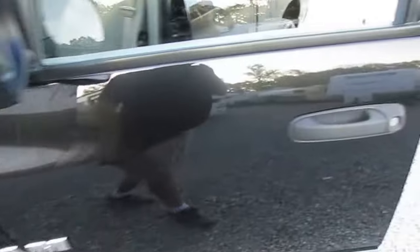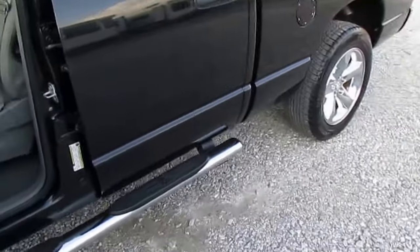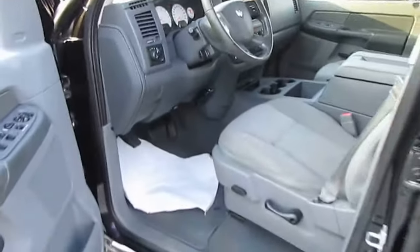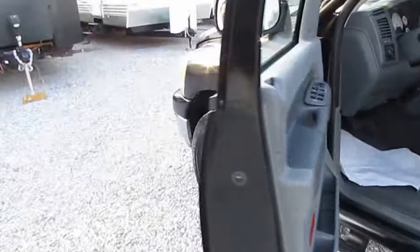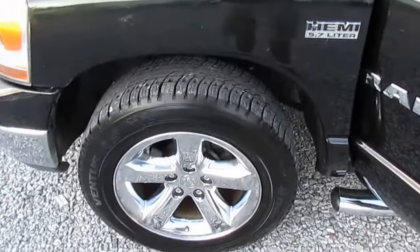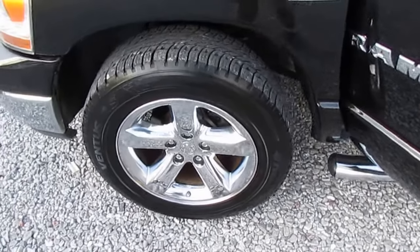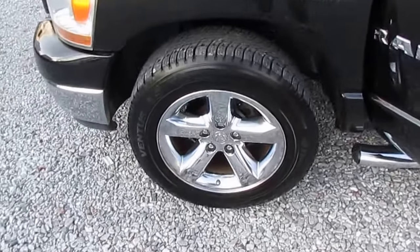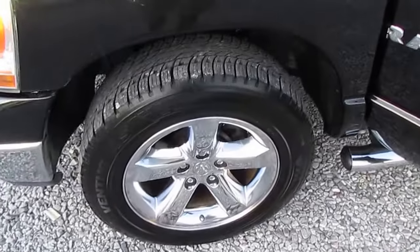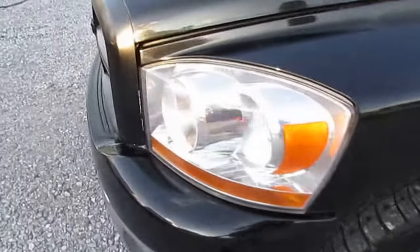It is a two-wheel drive truck. It's not four-wheel drive. It's rear-wheel drive. Got a brake controller in it, so if you want to tow a camper, it's definitely got the muscle to tow a camper, and you got that brake controller too. Look at those good-looking tires, folks, and those wheels are factory. Because I don't care what you say, you can't ever get a factory ride and drive out of an aftermarket wheel. And with those big 20-inch wheels on this thing, why would you ever want to change the wheels out?